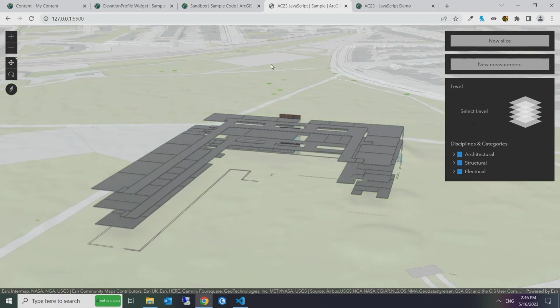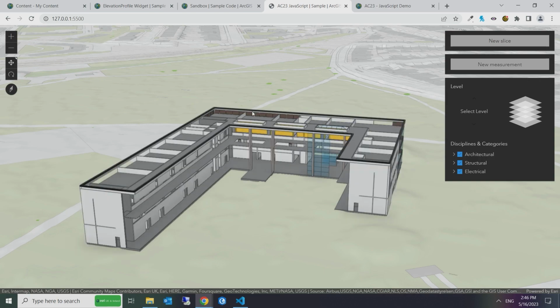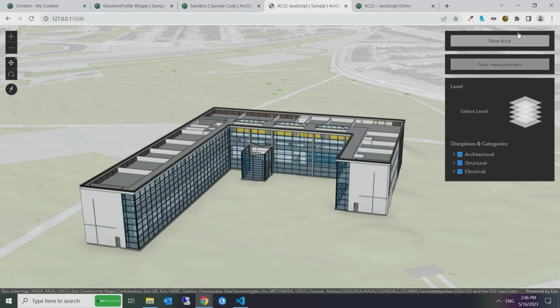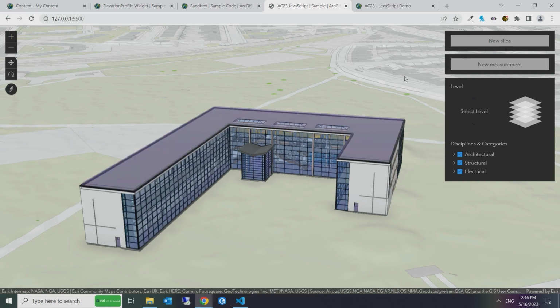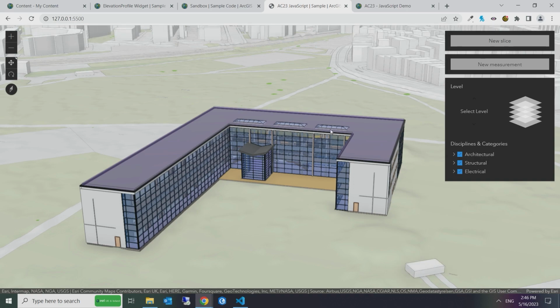There's quite a lot of features in this, so we'll just give it a quick moment to load. But here we can see we've got our new widgets changed, and I hope that highlights how easy it is to switch out different functionalities in your JavaScript app. You don't have to spend hours and hours tinkering with code to do this.